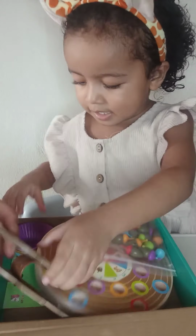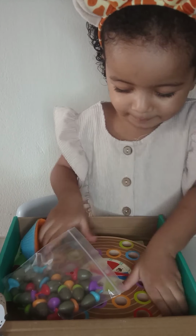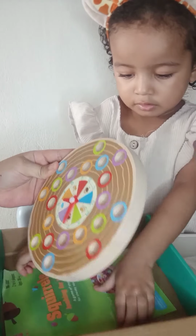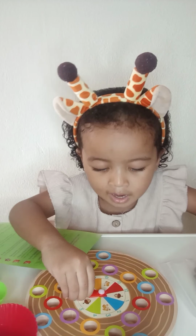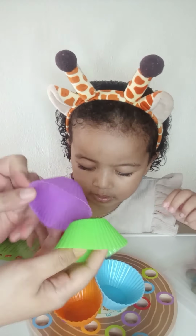Wow. Squirrel. It's a muffin cup. There you go. Muffin cup. So here we have like 5 muffin cups made out of plastic. We have red color, blue, orange, green, and purple.